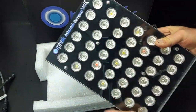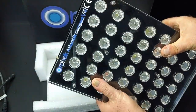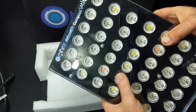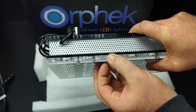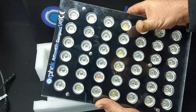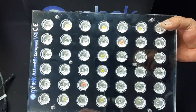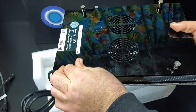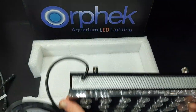Look at that — that is a good-looking light fixture. Super heavy duty, really well put together. Now I'm putting my fingers all over this and I'm not worried — normally I would be worried about getting the lenses dirty or breaking something. But this has a super thick acrylic cover on it. I like to think of it as a sneeze guard for my LEDs. All I have to do is use a microfiber towel to clean it off, and it keeps the LEDs absolutely safe with no scratches. Comes with really nice strong mounting hooks, and you can also get a mounting bracket to mount it directly to the tank.